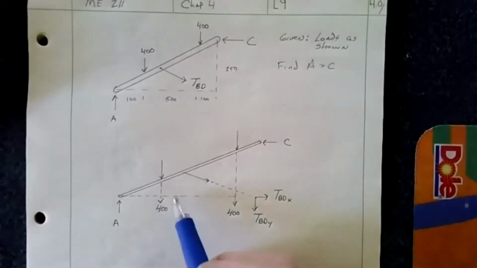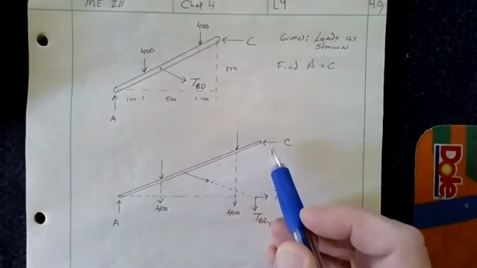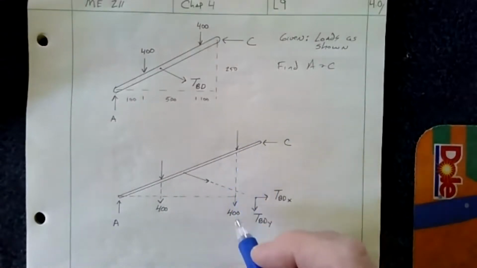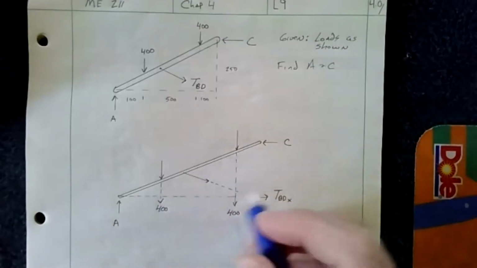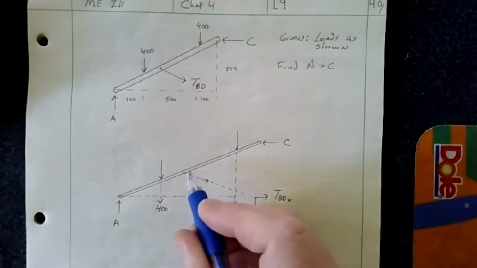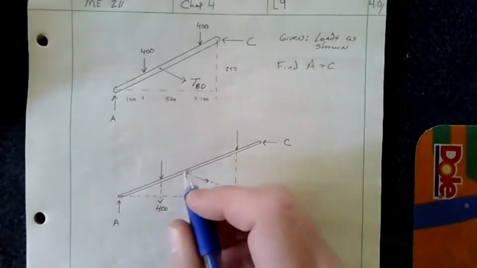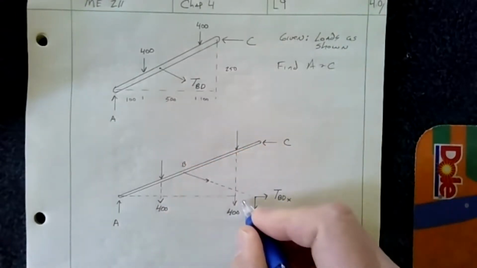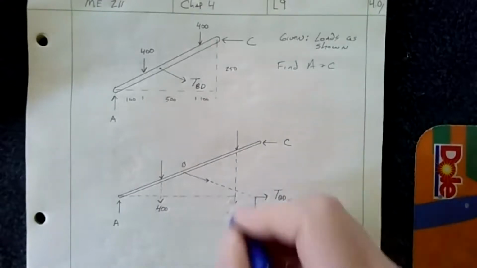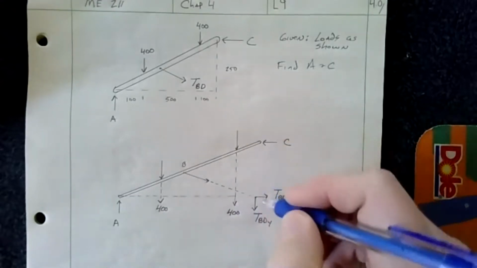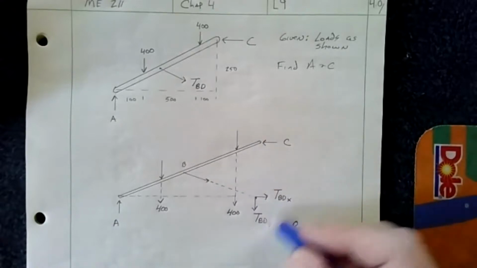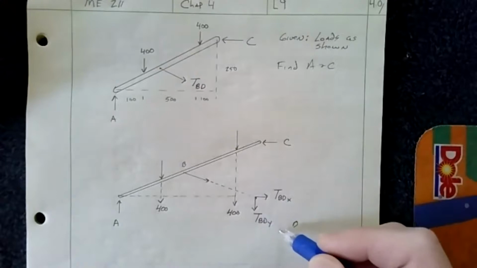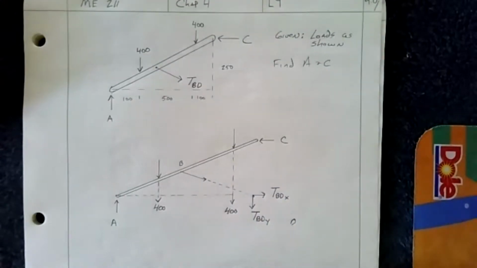And so in this case, here's our free body. We have A over here, C here. We have 400 newtons drawn all the way down. We know that this tension BD here, so if this is B and here's D down here at the end, we know that at this point, this tension BD can be broken down into two pieces, the X and the Y. Okay, that'll come in later.